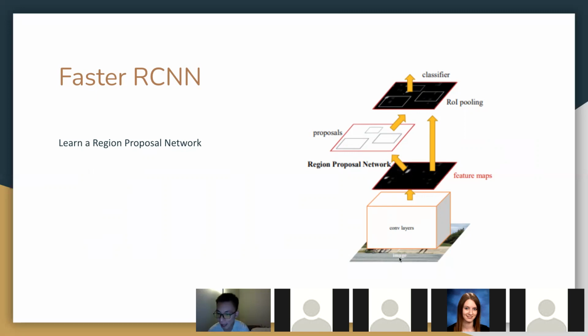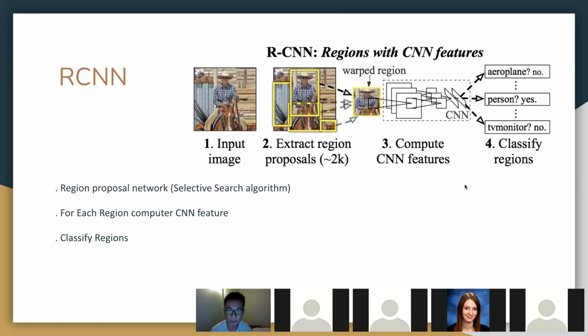As you can see, we have an image, we put it into a convolution layer, we get out a feature map after the convolution layer, and then we do a region proposal network, and then we combine them into a classification with the ROI pooling. So basically, everything now is learned. Nothing is fixed. Imagine before, with R-CNN, let's go back to this image. The extract region proposal is not learned, and we run a CNN with each region proposal.